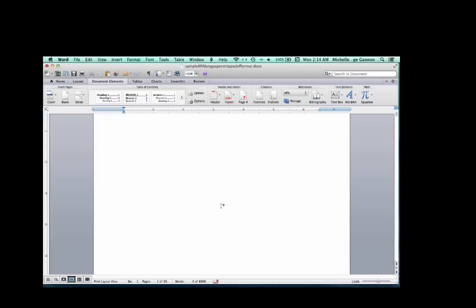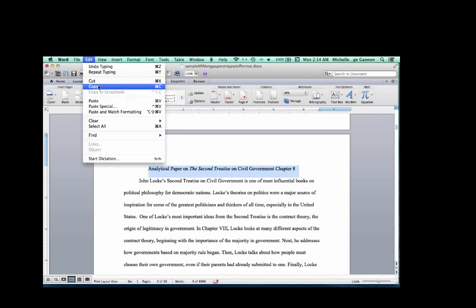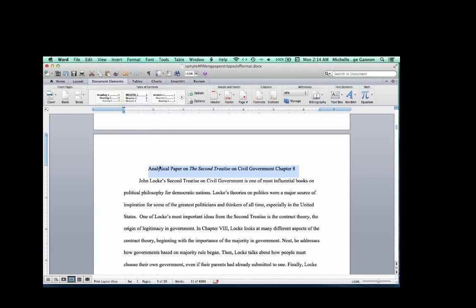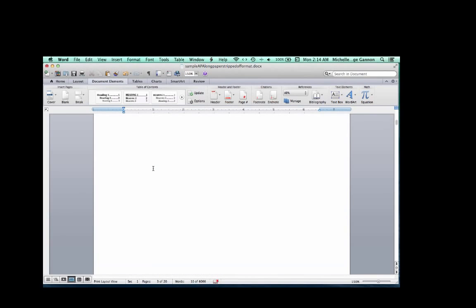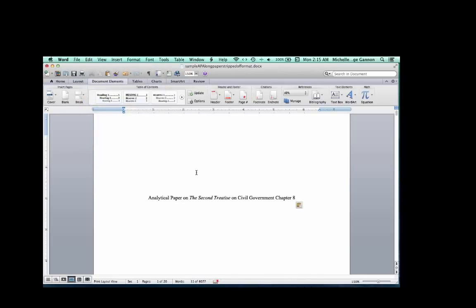your paper. So I'm going to go back down past the abstract back to the body of the paper where the title appears. I'll highlight it and go to the Edit menu and select Copy and deselect the text. I'll go back to the title page and get to that point in the paper where I want to put the title, about a third of the way down the page, and go to the Edit menu and select Paste. So now it has put in the title for me.